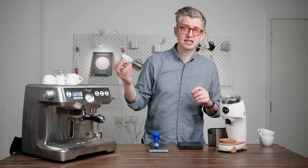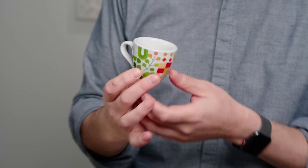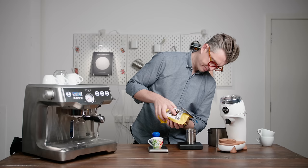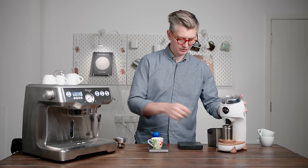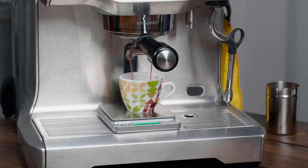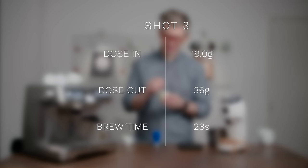So to wrap it up, let's do that. I'm not going to change the grind — all I'm going to do is stop that shot a little bit earlier and see where we go. To make this espresso extra delicious, I'm going to use this cup — something we've made that I'll tell you about afterwards. That was it — two seconds faster, two grams less.